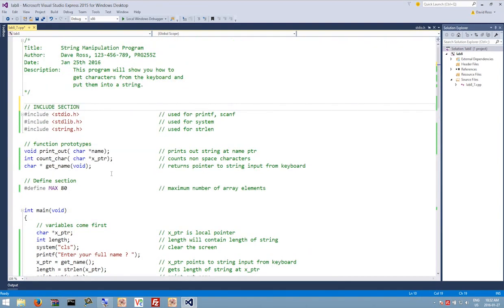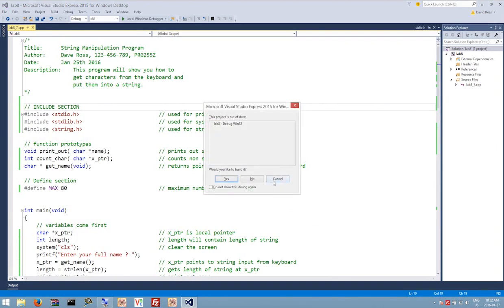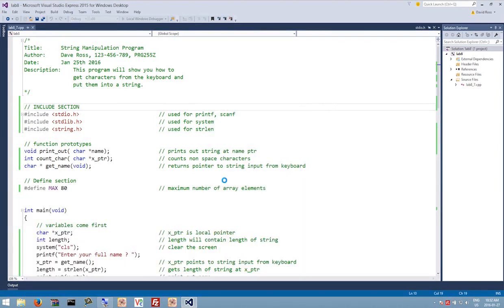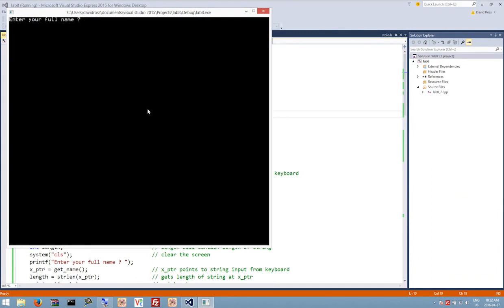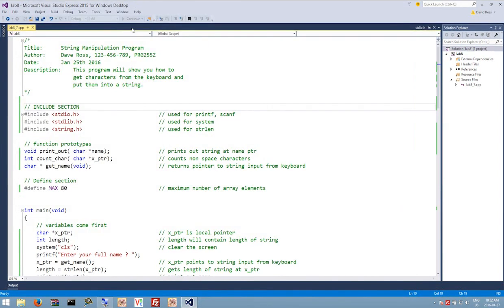We're just going to do F5 to run it, and let's get an idea of how this program works first. It's going to ask you to put in your full name, so I'm going to put in my full name here, and it should come up with your name is, and then whatever you've typed in. It has 15 characters. This is the string length command being used. This is the one that we've written that will count non-space characters, so it's 2 less because it's not counting these 2 spaces, and that's how your program should work.